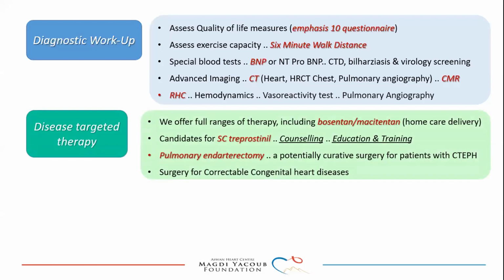Regarding the disease target therapies, we're supplying monthly Bosentan for a group of patients who cannot afford it. And in some patients we send them Macitentan, the patients who cannot tolerate liver toxicity of the Bosentan at all. We have another group of patients, an important group, which are on subcutaneous treprostinil.